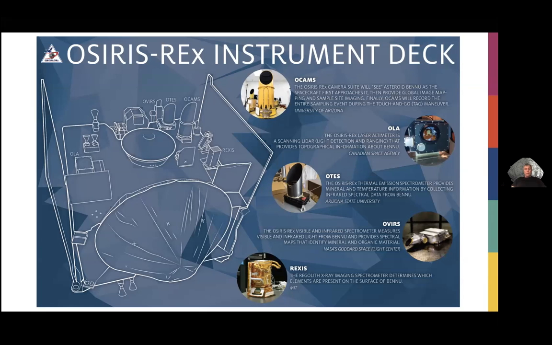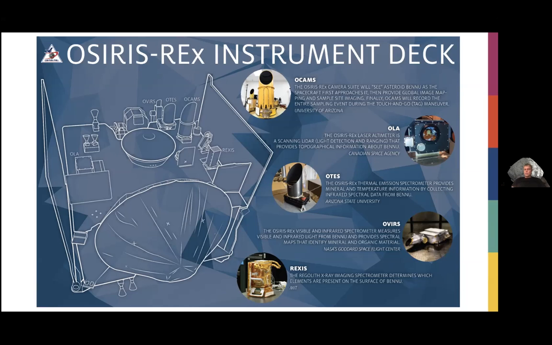And so that was paid for by the Canadian Space Agency, and it was designed and constructed by MacDonald, Dettwiler and Associates, MDA, and Optech, Teledyne Optech, both in the Toronto area. Then there were 2 spectrometers, a thermal emission spectrometer. So this is a long wavelength spectrometer, OTES, OSIRIS-REx Thermal Emission Spectrometer, and OVIRS, which is a shorter wave, so from say 400 nanometers through the visible into the near infrared, out to about 3.5 microns, I think, or so.